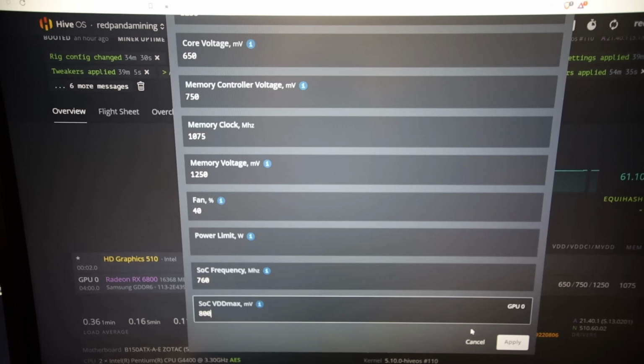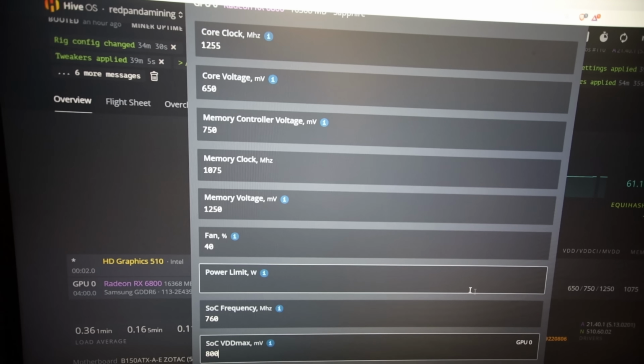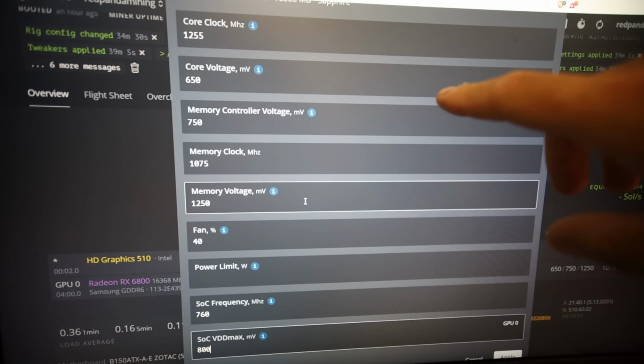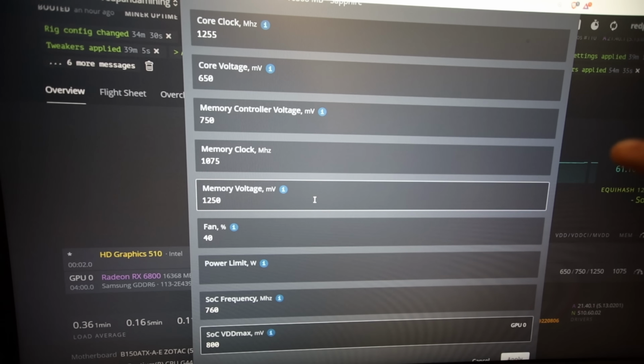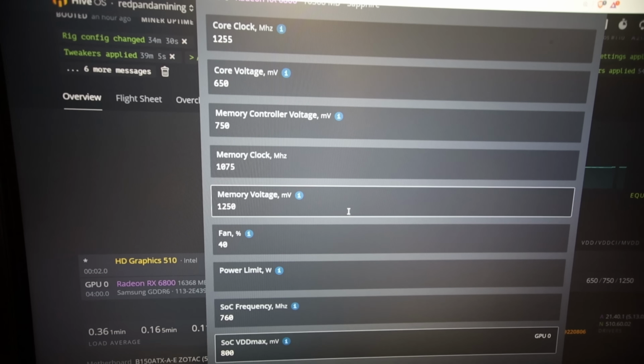Okay, so that's the settings I've been using. You guys can let me know if you have better, but I've been extensively testing this for the past day here. And disclaimer, okay, I have to have this disclaimer. If you're watching these settings, all GPUs are not made the same, so the settings that I have here may be different and may not work for you, okay?